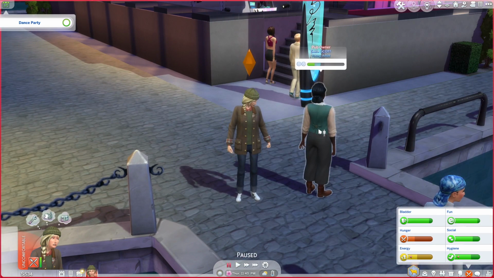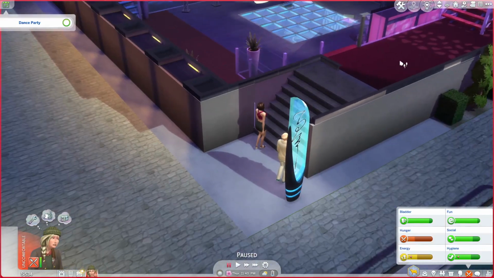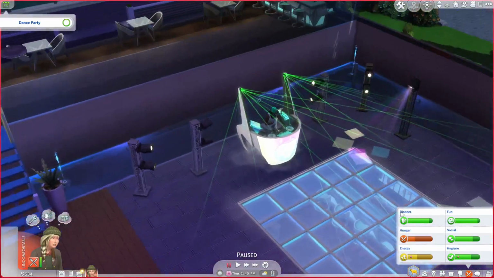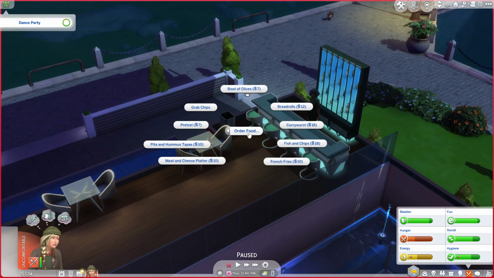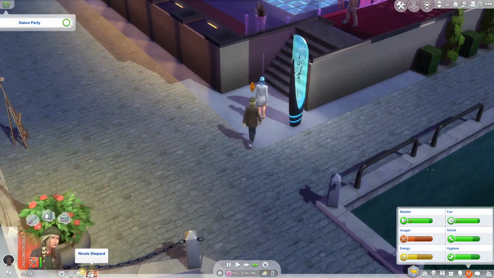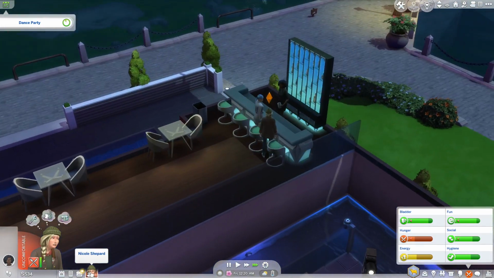Okay, this is an owner. Who am I here with? Can we eat something? Yes, here. Order food. That's all. This is at least the least expensive thing.